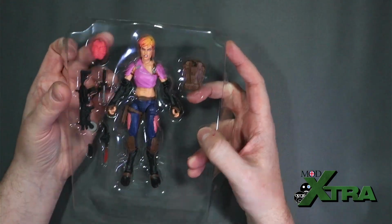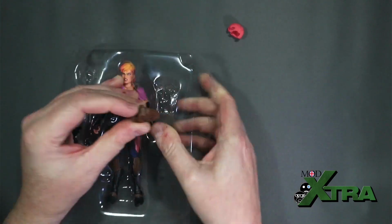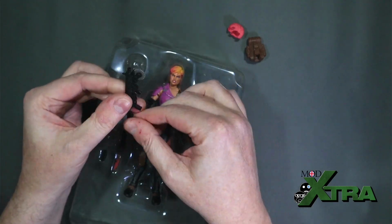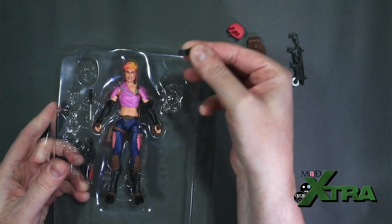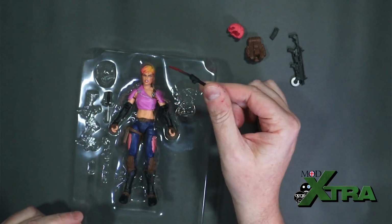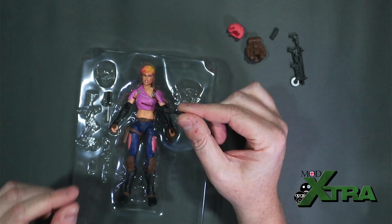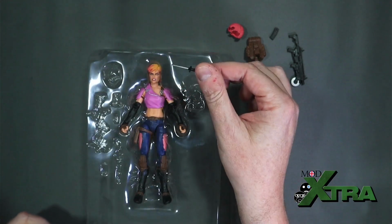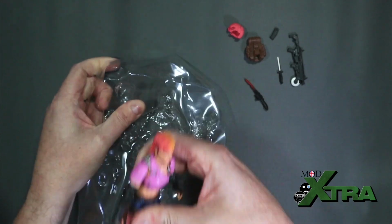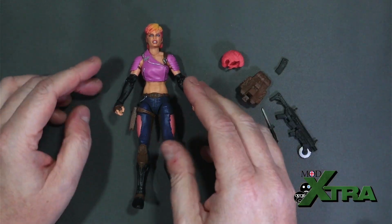Then inside the blister part, let's see, we've got the hair change there. We have her little backpacky thing. We've got a kind of submachine gunny thing with a buzzsaw on the front, liking that. And the magazine for her weapon. Some really nasty looking kind of hot bladed knife battery powered thing, which looks really awesome. And a little kind of toothpicky stabby dagger there. And then of course, oh, I hate that noise, but there we have the figure herself. And there we are, there's Zarana with all her goodies out the packaging.